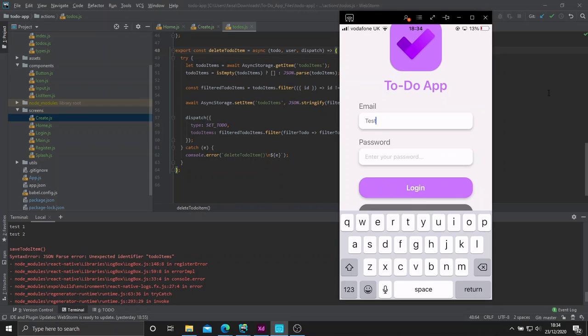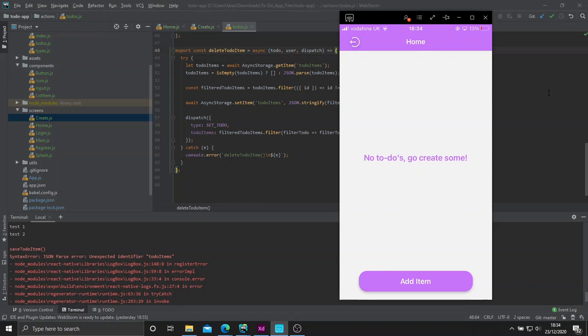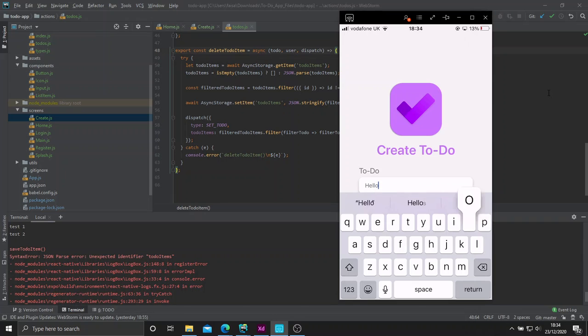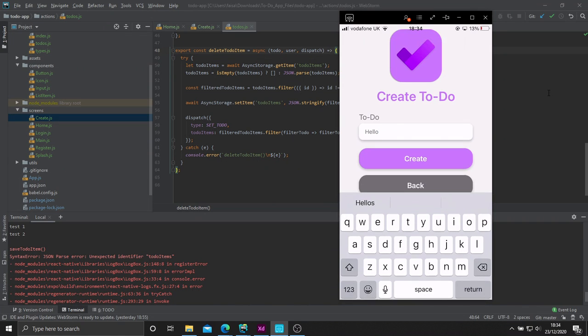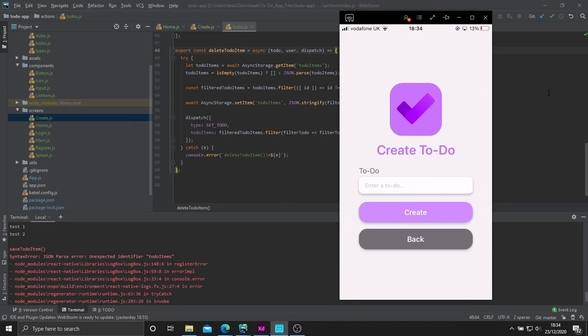I think one thing we can do is, I guess we'll see. So let's do test 1 2 3. When we do hit the logout, we should probably clear the cache. So let's go ahead and add some stuff here. Add items, hello. Because when you get a slow phone like mine, it's so slow at the moment.